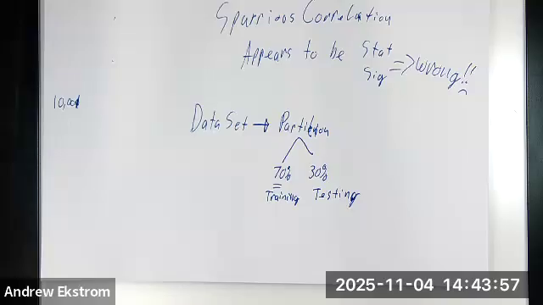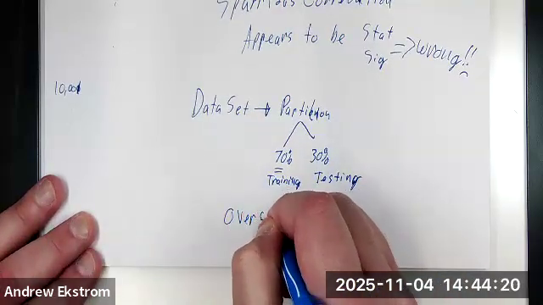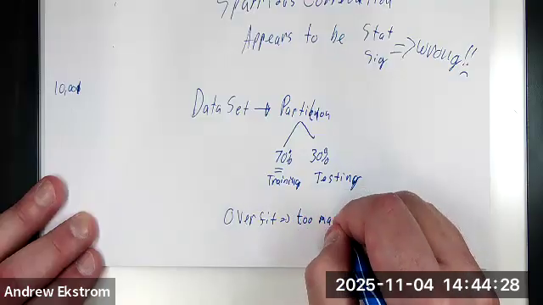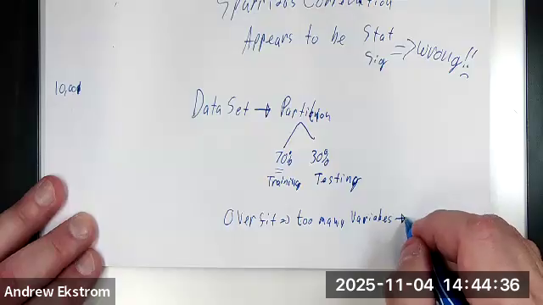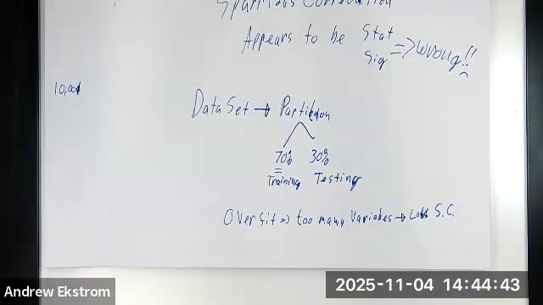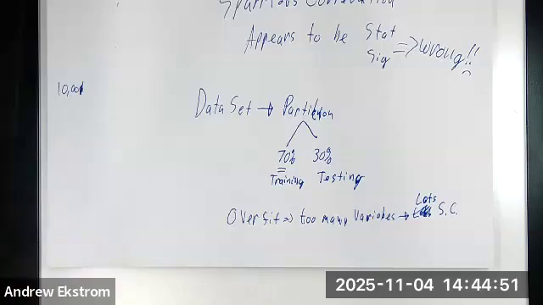One of the things that can happen if we just take all the data, do our analysis the way that we're supposed to, and then at the end of it, report back what we have, is that we can overfit the data, which means we have too many variables, which more than likely means we have lots of spurious correlations.